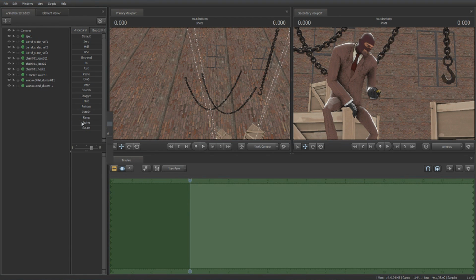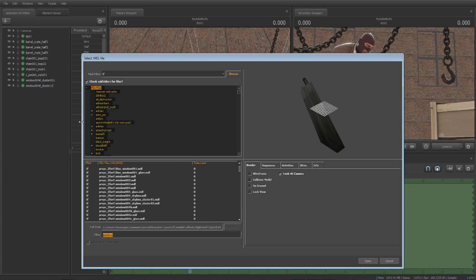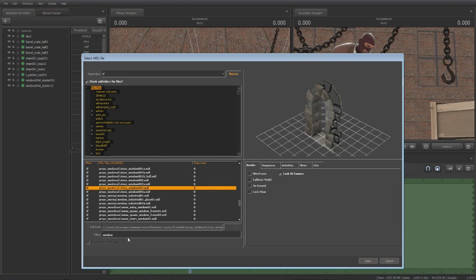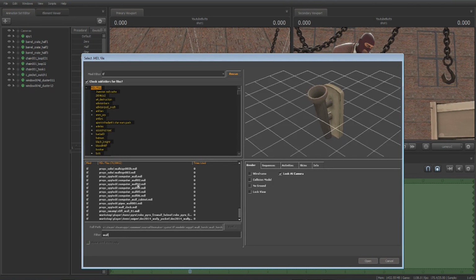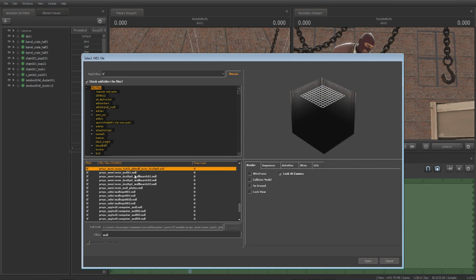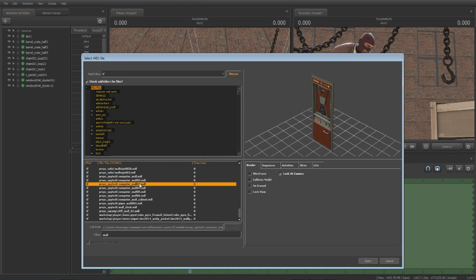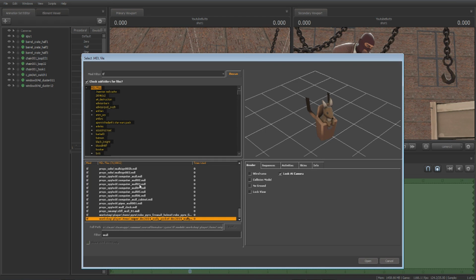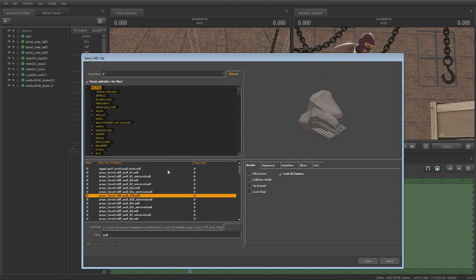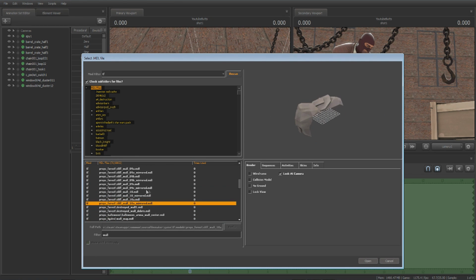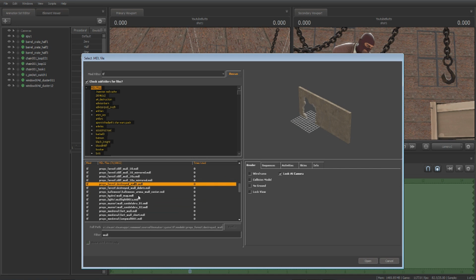Perfect. So here's where things start to get a little finicky though. What can we use for a wall? There's a lot of ways you can cheat. A whole lot of ways you can cheat. If you type wall, you're not going to find anything really, just some props and stuff. But there are ways that we can easily cheat this, especially if you have custom content, like the beta content pack, which I will hopefully remember to put in the description. If I don't, somebody can remind me.